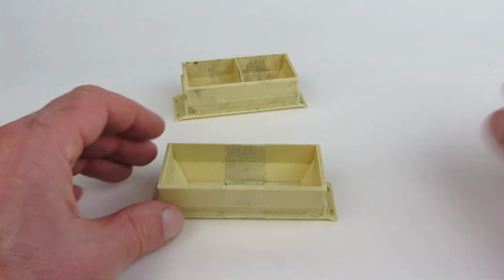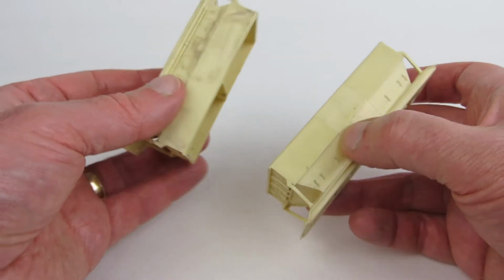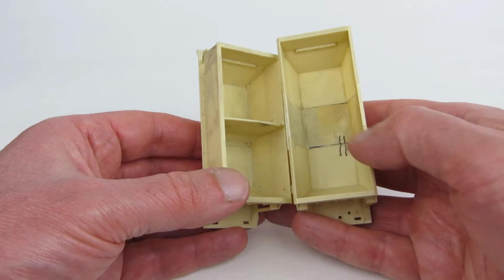So here we have the finished wagon with a new piece grafted in, and if we compare the two, you can see that it's longer by about 8mm, and we've also removed that central hopper divider.